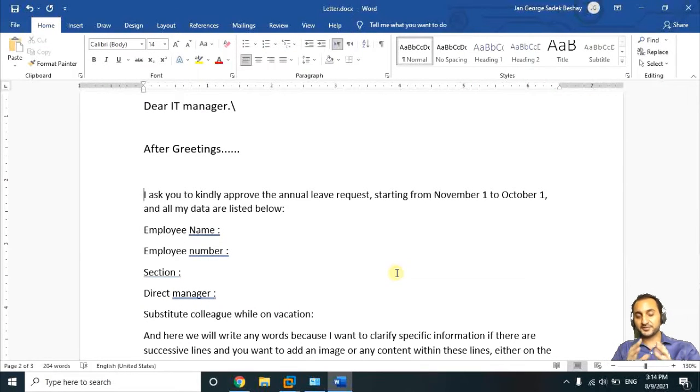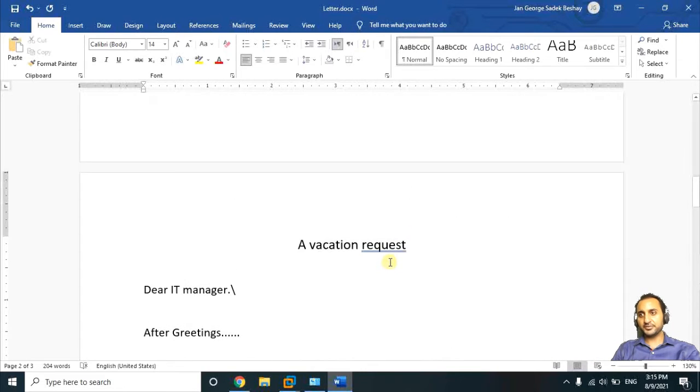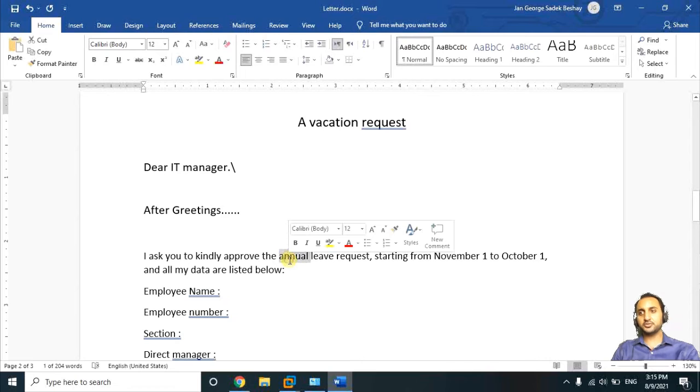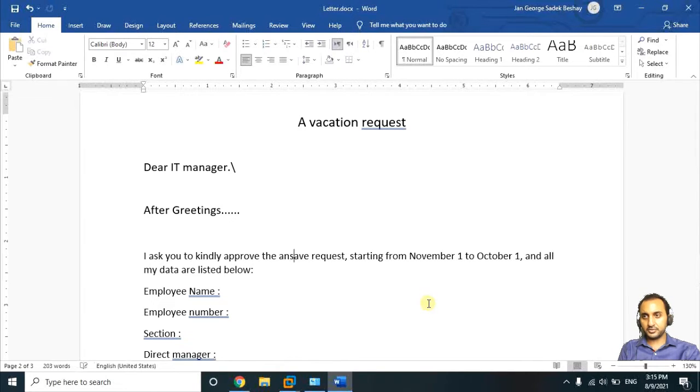Today we will solve a small problem or big problem in Word. When you write anything, it's overtyping what's already existing in your document. Let me give you an example. Like here, I need to remove the annual and write anything and leave the other words after it. But when I select it to type anything, you see it overrides what's already existing.